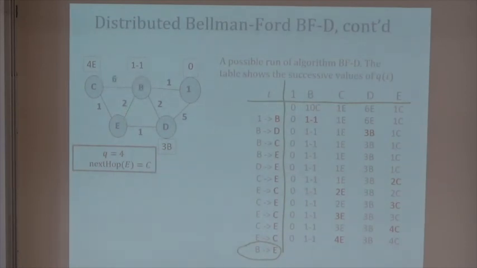Sorry, I'm giving another example here. This other example is if E receives a message from B, so E thinks that its next hop is C, so when it receives a message from B, it will adopt it and will decide that the distance is 3 and the best next hop is B here. Right? So the two cases are different.